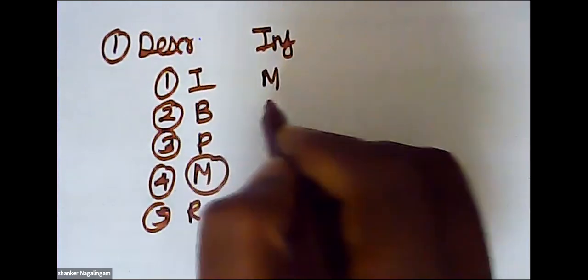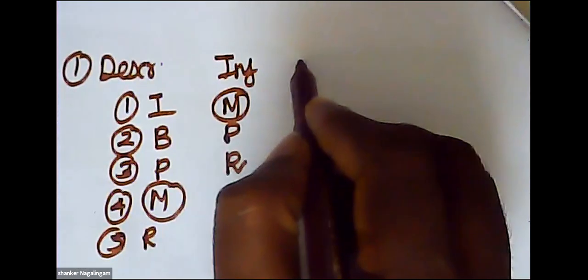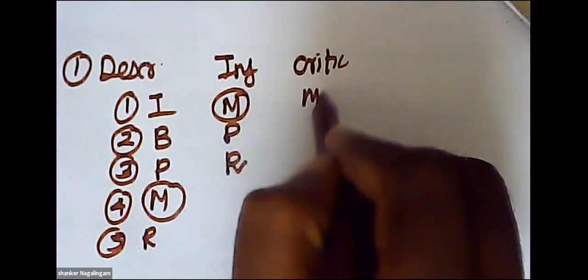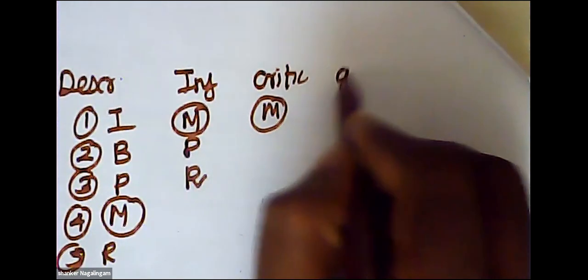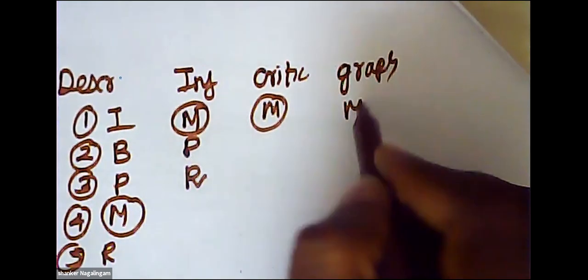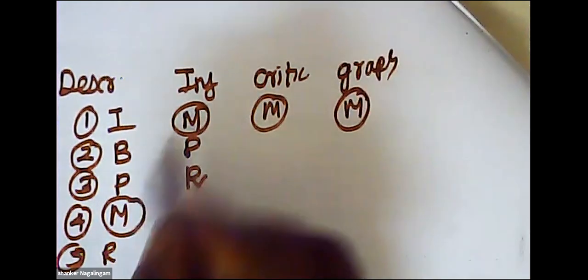Problem, results. Now, when you talk about methodology, even if you take an informative abstract, it talks about methodology, a problem, and the result. Everywhere we have been discussing methodology. When you talk about your graphical abstract, or a critical abstract, it also has its own methodology. Without methodology, no abstract exists. Even a graphical abstract has the methodology in the figure. That is how methodology plays a very vital role.